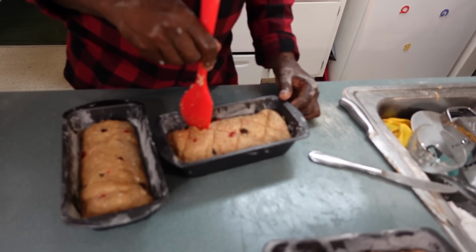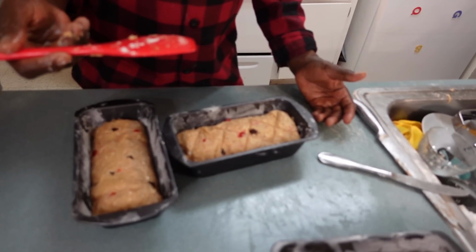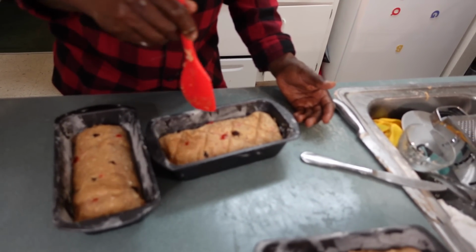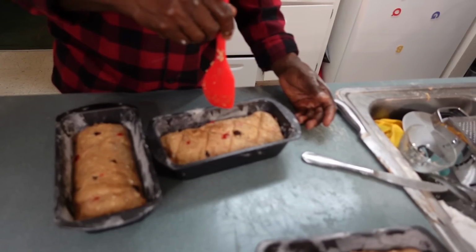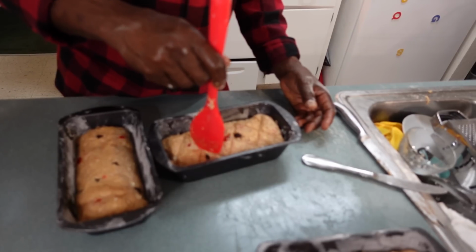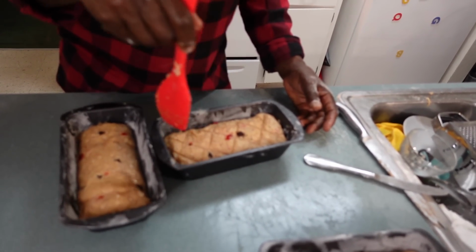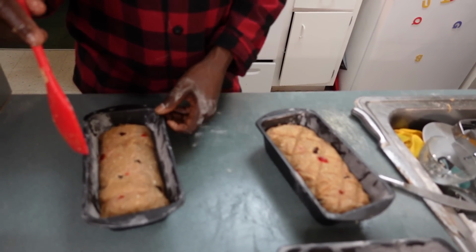And then when you finish there, I still want to know why you do this, because I want to eat past the line. Or eat between the line. Oh, okay. I can pop up that piece in the middle and eat it right there. Usually that top piece is nice and crunchy. So sometimes when the bread is finished, people like to just break off that top part. Oh, I see. And eat it.